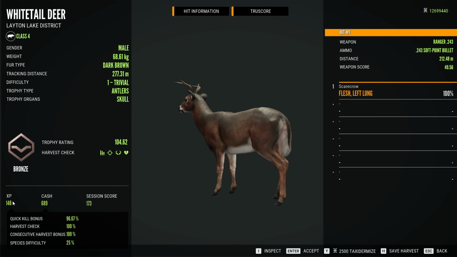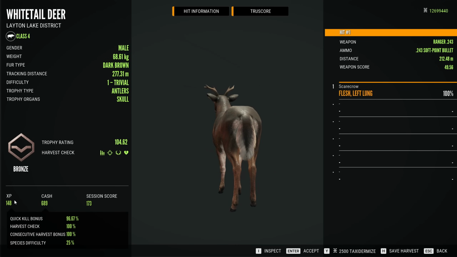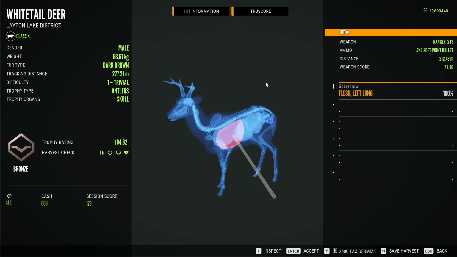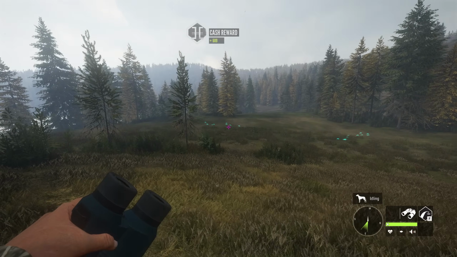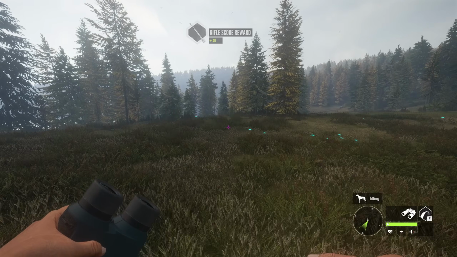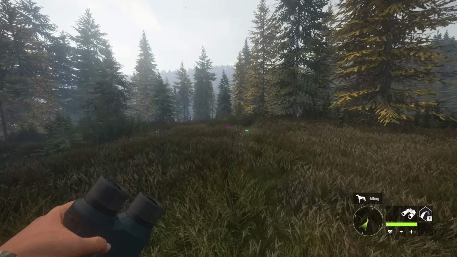You can see you almost get full quick kill bonus whenever you're using the 243 soft points. So honestly, they're not that bad. Like, they take them down pretty quickly. And like I said earlier, it's pure profit. You don't spend anything on the ammo, which means every kill you get, you're not having to account for purchasing ammo. Normally, whenever you purchase ammo, it's anywhere from like 400 to 800 currency.